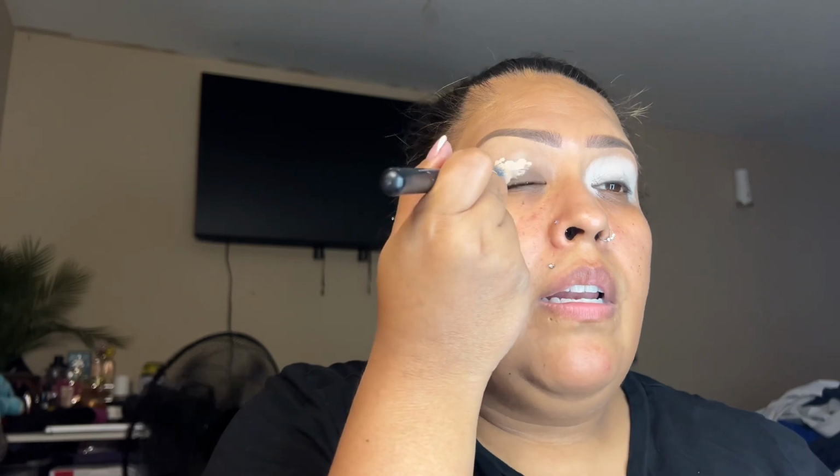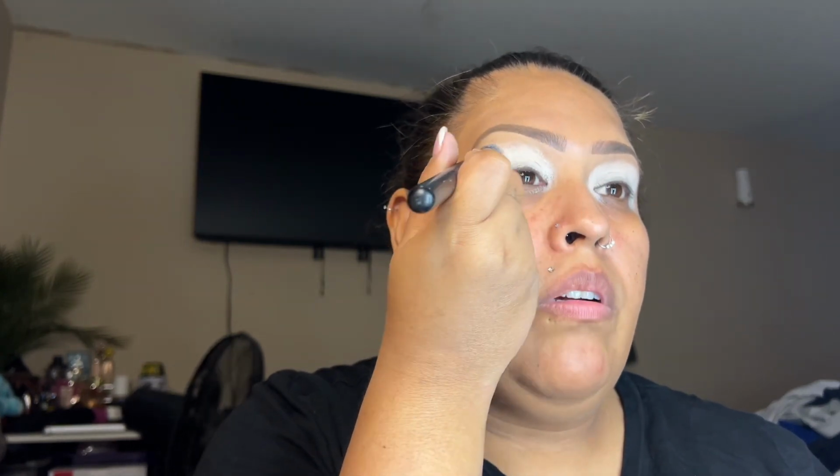I do use a sponge to blend it really well too, so I'm just going to press this into my eyelid like that. Don't worry if it's not really well blended, because we will use a sponge. It's your preference. You could use this to blend it, or you could just use a sponge. I like to use a sponge to give it a smooth surface, and a better application for me. But the brush works as well as the little blender thing here too.